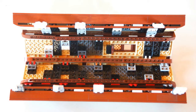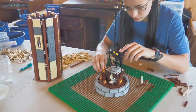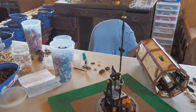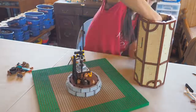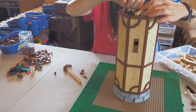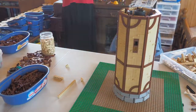My first idea here was that maybe I could do a cutaway and you would see the inside of half of this wall. But I took one look at the inside of that wall and I said, no, we do not want to be seeing that, right? So instead of seeing the inside of the wall, I decided you'll just pick that entire thing up, you'll take the roof off, you'll pick the wall off, and that way you'll be able to see the inside 360 and really get a good look at what that function in there is really doing.